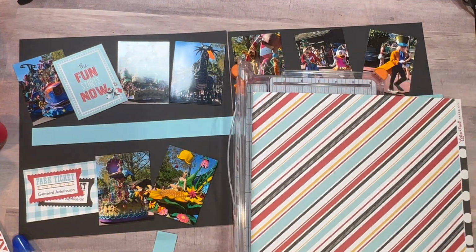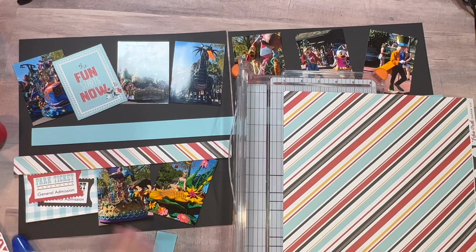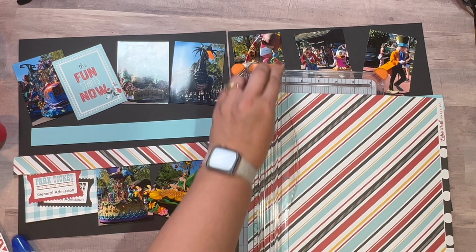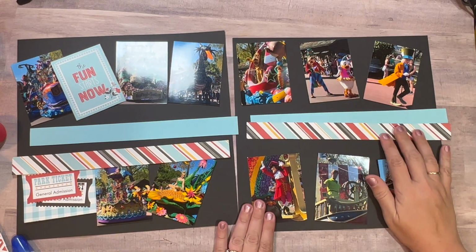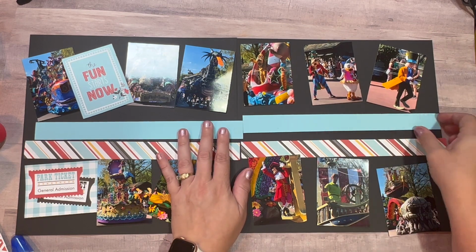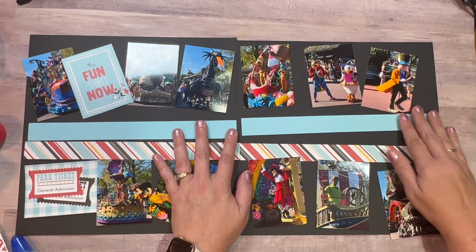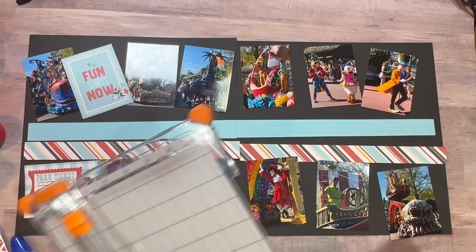There are the blue strips. I have a different problem with the stripe strips. They cut very nice and straight. And what happens is I line it up and I think, okay, I'm just going to do the same thing as I did to the top one. And I take the stripe strip to the trimmer and cut off too much.